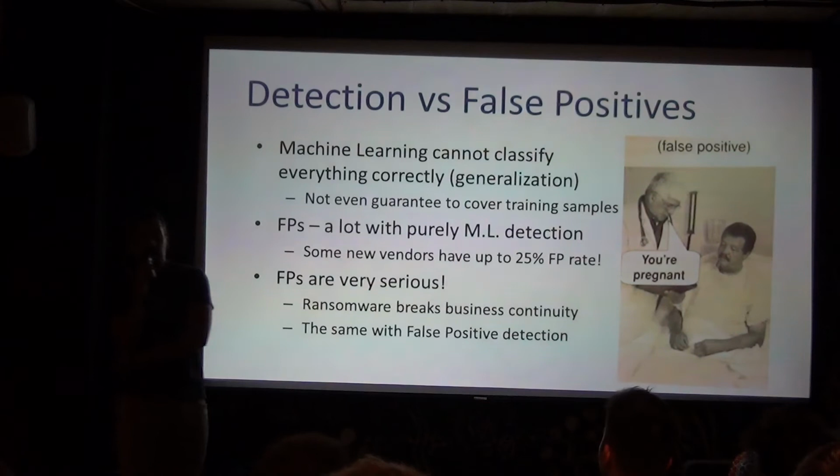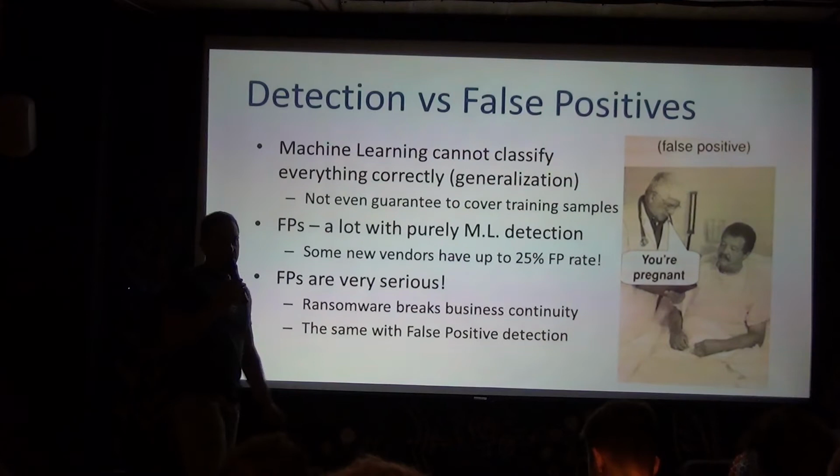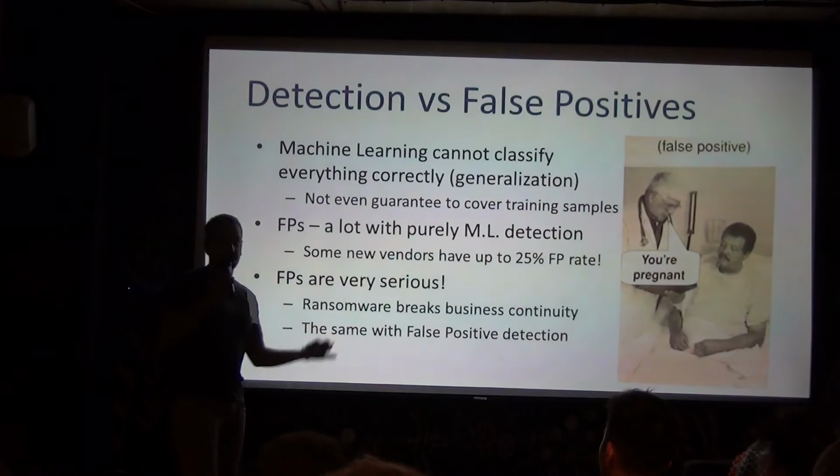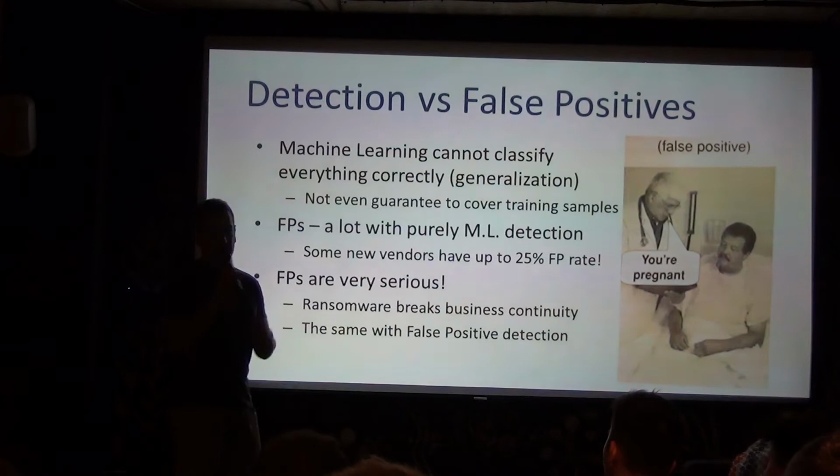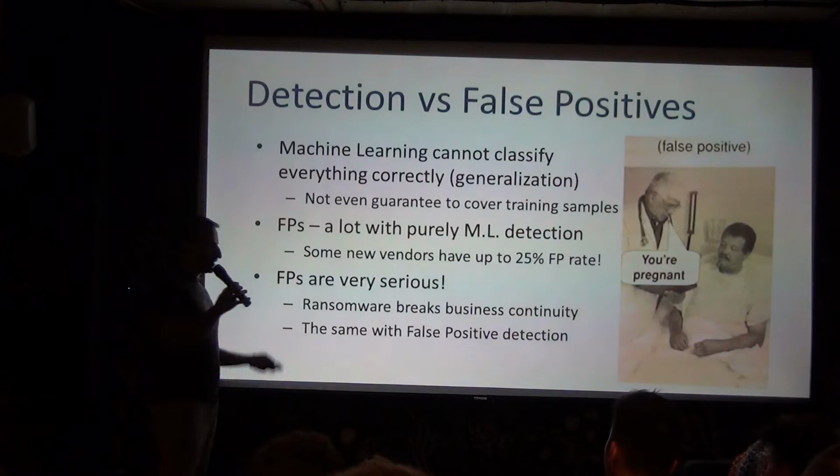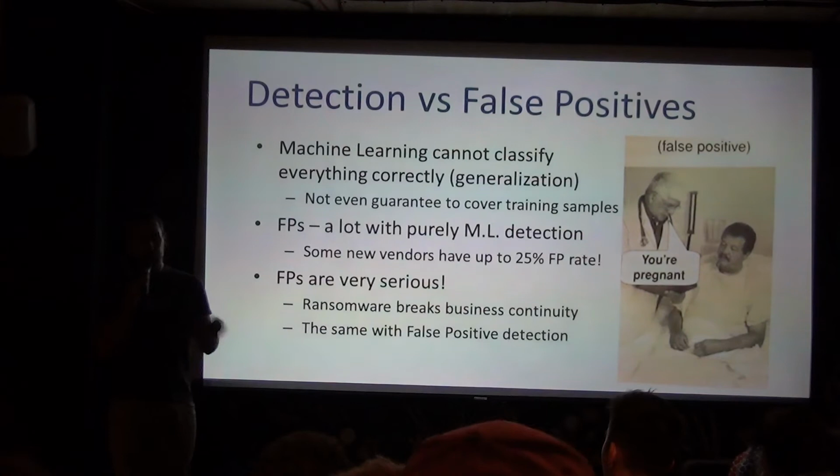If you have a bank or any serious business running, you cannot just disable it for 24 hours because it may cause the loss of hundreds of millions of dollars. And every single misclassification, classifying something clean as malicious, leads to this case, basically. Especially if it's a Java or Windows file, or whatever which exists on really all the computers in the network, it can be devastating.